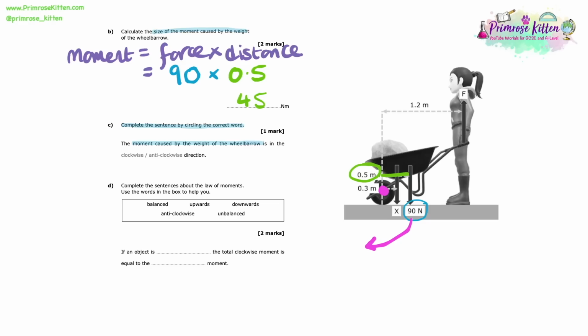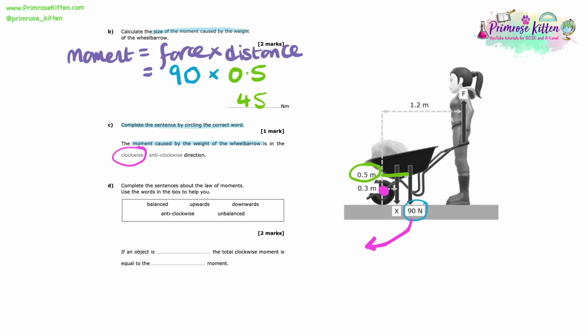Whenever I'm doing these, I like to just get out a pencil or my pen, and in this case I would pinch together one end of my pen, the left end of my pen, with my thumb and my forefinger of my left hand, and I would imagine that I've got this weight acting down on it. So what I'm going to do is push my pen down on the right end with my right hand, and I'm going to see what happens to that pen. And what I'll notice is it will start to rotate in that clockwise direction. And that is exactly what we need to do here to work this out. So in this case, like we said before, the moment caused by the weight is going to be in that clockwise direction. So if you ever feel a bit stuck or confused, just get out your pen and try and model the situation using your pen and your fingers.